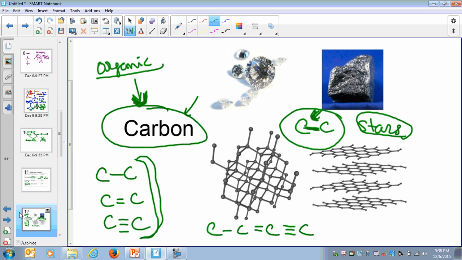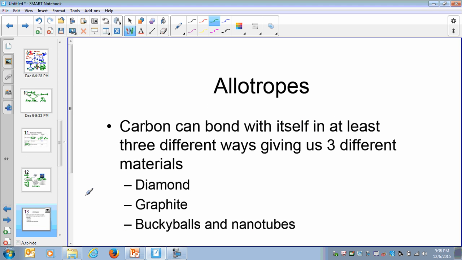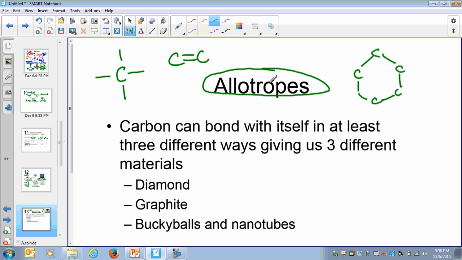We call those different forms of carbon allotropes. By definition, allotropes are different structural modifications of the same element. Like carbon, they are not chemically different, but just differ in the way the carbon is arranged. The structural properties of carbon, like carbon has four bonds, or carbon has a double bond, or carbon has cyclic bonds. These different structures of carbon make the allotropes. That's the definition of allotropes.